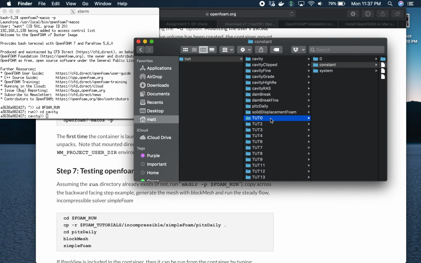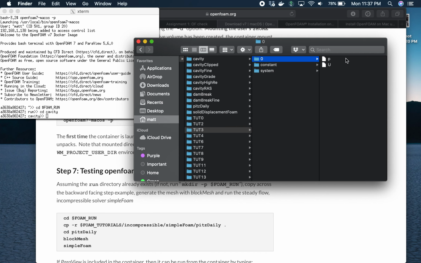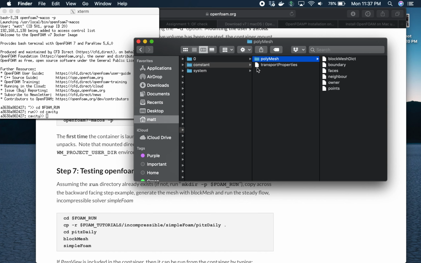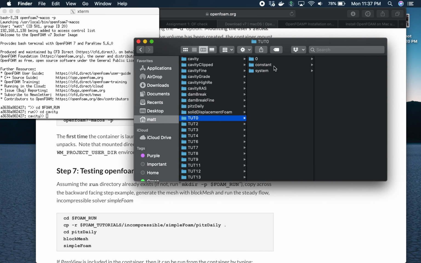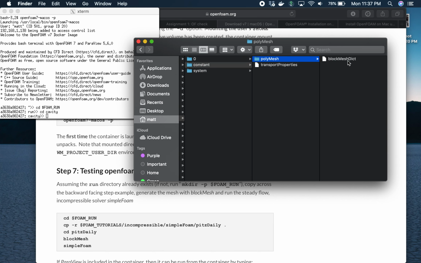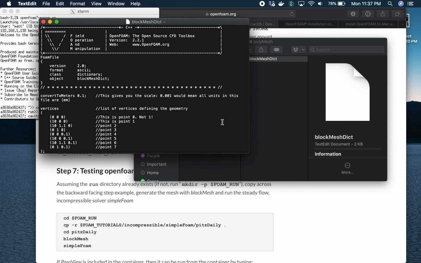So it's important to have this standard folder, because if we go back to 0 under constant, polyMesh, you have just the blockMesh. And so that's what you're starting out with, and the block mesh is the mesh that your flow will flow through.